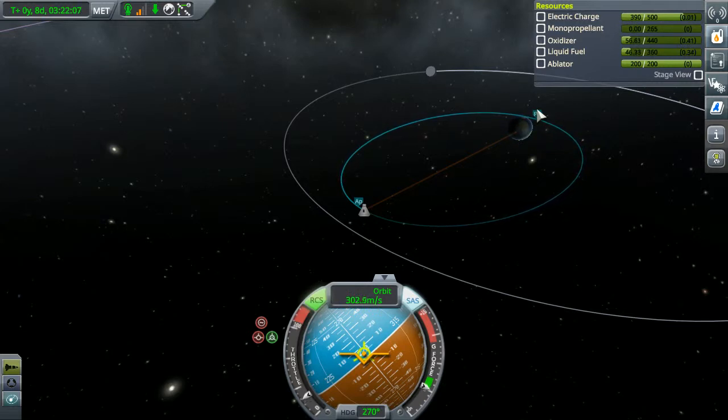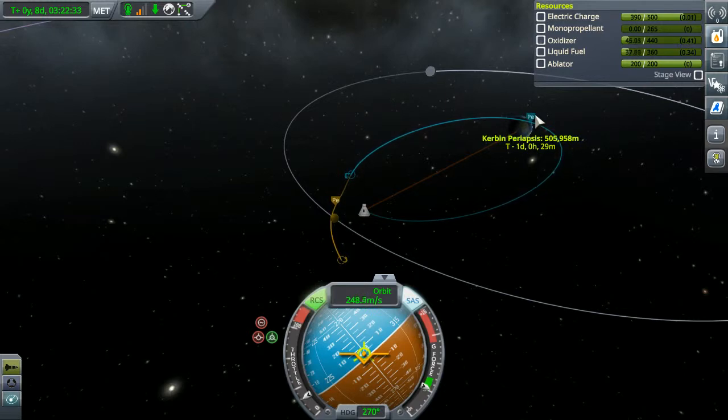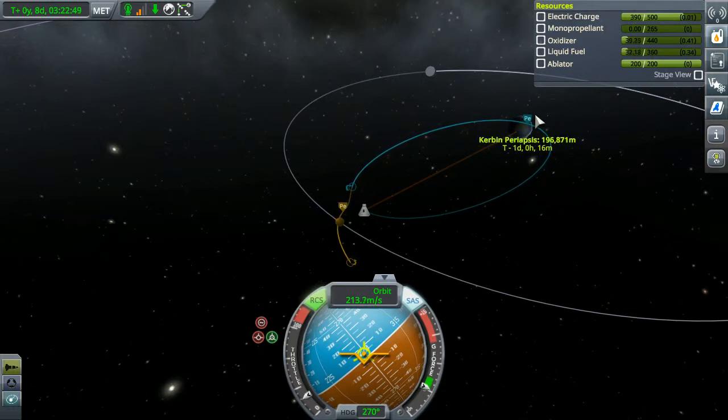Kind of running out of things to say in the meantime, by the way. And none of that matters. The orbital path we're taking is going to put us on another encounter with the moon, but it doesn't matter. Look at that. We're almost there. Unbelievable. And again, if I had not used the monopropellant fuel, then this would not be possible, because we got out of lunar orbit and got almost below 2 million meters periapsis with Kerbin solely on the monopropellant fuel. And we're actually still going to have enough fuel to slow us down when we get close to periapsis. This is pretty neat.